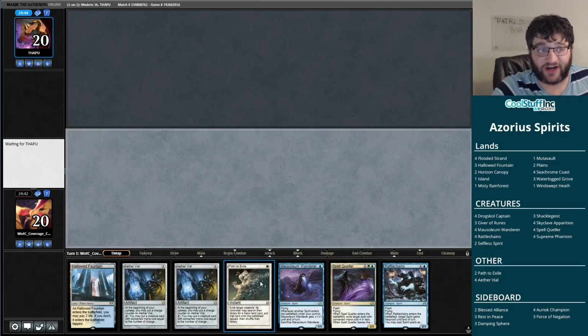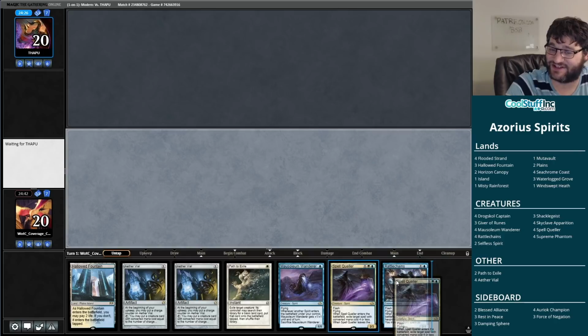A 1-2-3 curve on a double Vial. Maybe we find another land, maybe we don't, but I don't know if we'll even need it. Obviously I would certainly like to have a second one as soon as possible, but we'll see what happens here. I mean, this is powerful. Just having access to a Spell Queller is in itself just such a powerful effect.